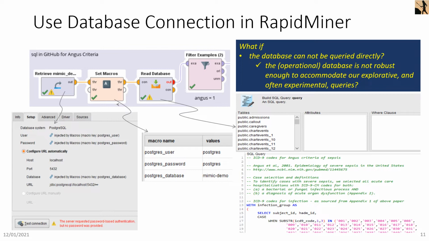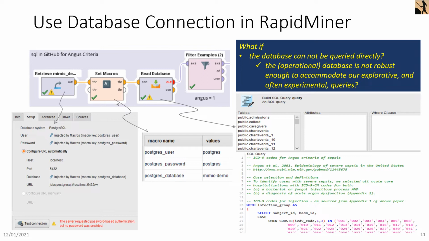What if the database cannot be queried directly? The database is for operational use, and some of the database admins are very strict in terms of the ad hoc users, like data scientists here, coming in and trying to explore and experiment with queries. Some of these queries cover a big range, and some of them are written by beginners of SQL.